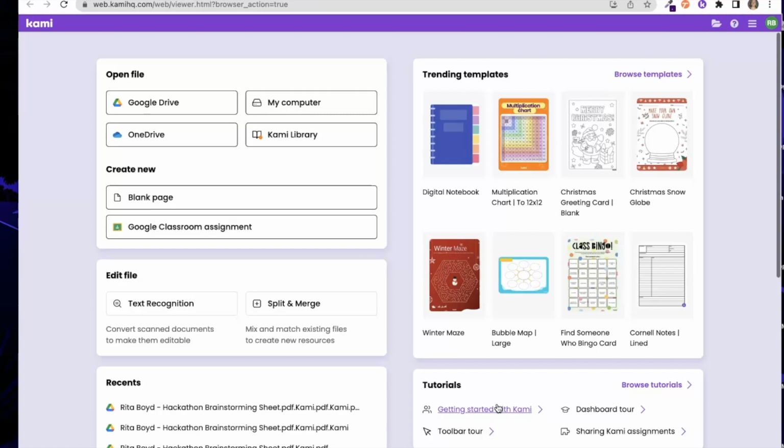You can edit files. You can look through Google Drive to see what will work for you, and take a look at these tools on the bottom right for tutorials if you want to learn more about Kami from this extension. However, I really recommend using Kami from your Schoology page to create assignments for students. So let's look at what that looks like.